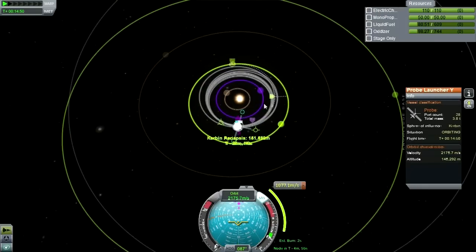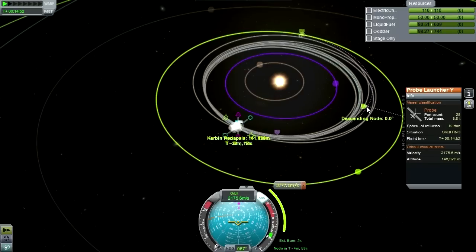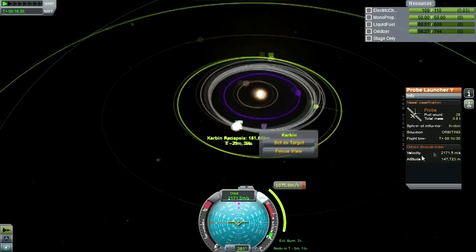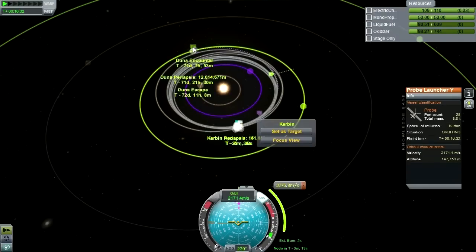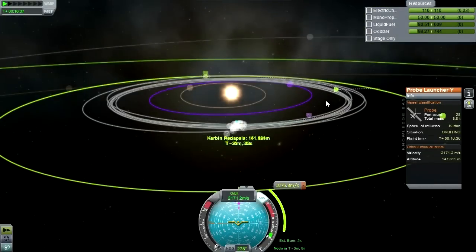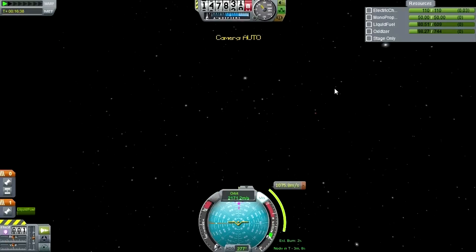Okay, Duna periapsis, and not a bad one. Though we could tweak it just a little bit. Oh, not that much. Yeah. Not happy with that. Okay, well, we'll just go with this for now. And we'll send it on its way to Duna. Sounds like a good plan.